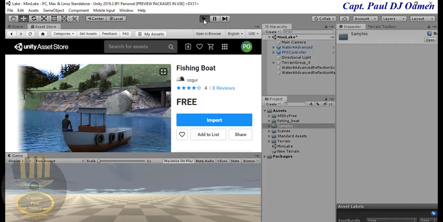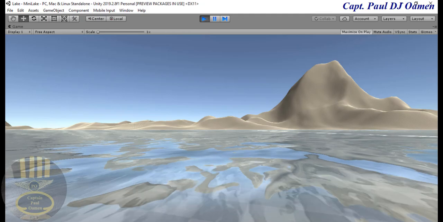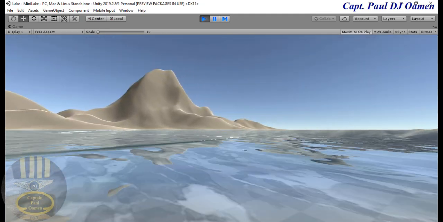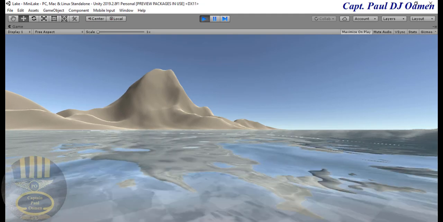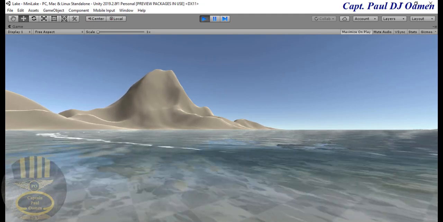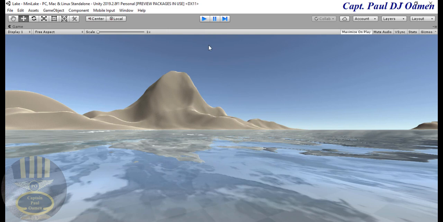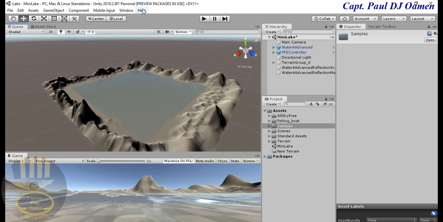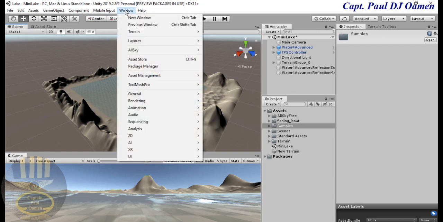So first things first, let me just remind you guys how the sky looks. So run that program again. There we go. You see the sky, and the footstep you hear, that's supposed to be the footstep of the first person. Okay, now let's stop that. Come in here, let's change the appearance of the Skybox. I'm going to go to the scene. Let's come right in here. You see where we have Windows, click on Windows, and let's scroll right down.